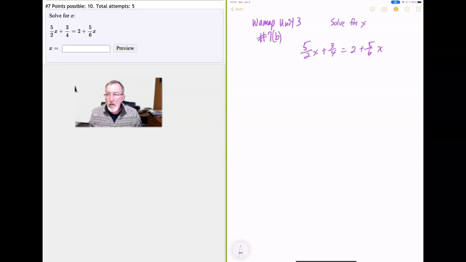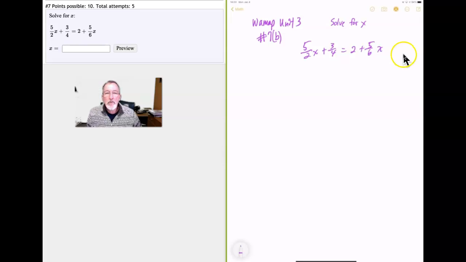All right, we're going to try the problem that we just did, WAMAP Unit 3, Problem 7, a different way. In the first video, I converted all of these fractions. We did a prime factorization of the denominators of these fractions and determined that 12 would be a great denominator for all of them. Converted them all to twelfths, and then we didn't have to convert them again for the rest of the problem until the very end when we had to reduce them.